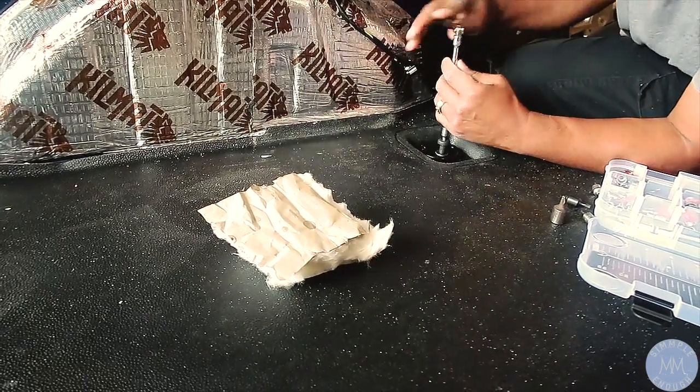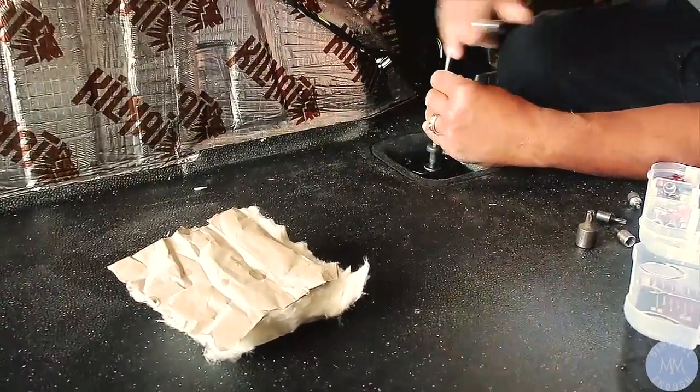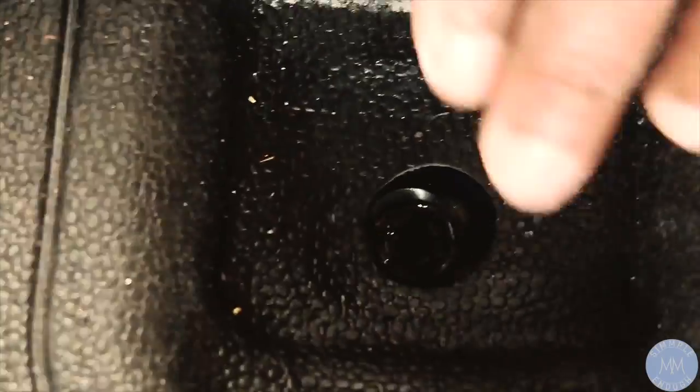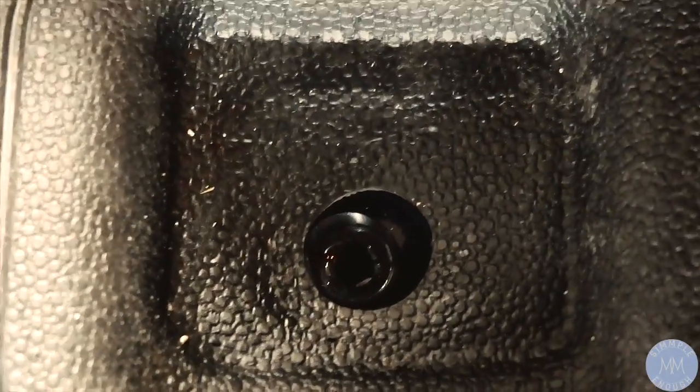My van came with bolts already installed in the floor, and my dad wants to drill as few holes as possible in this van build, so he decided to use these bolts to anchor down the plywood floor. We're just gonna drill a hole through the wood, and then it's gonna go down here, and then get a screw long enough to go through the wood and through this.